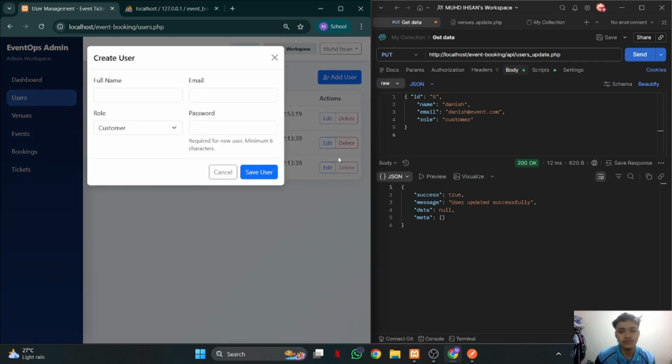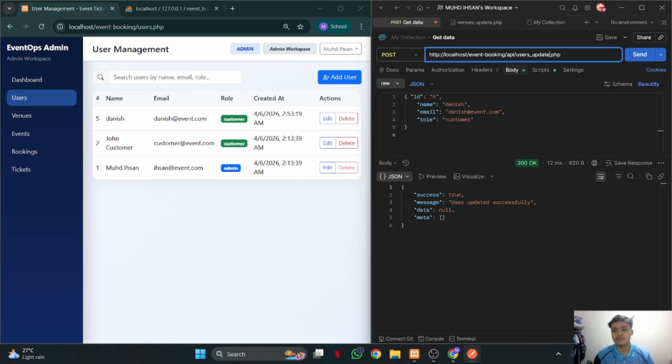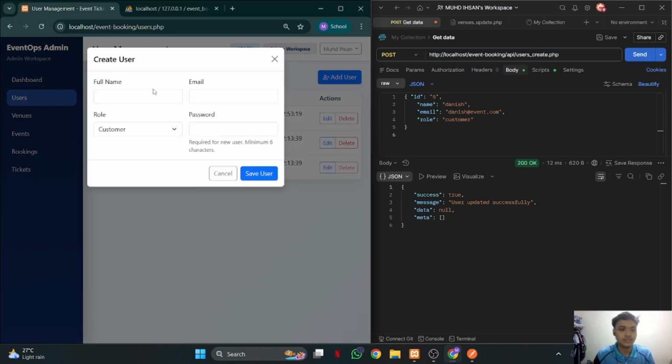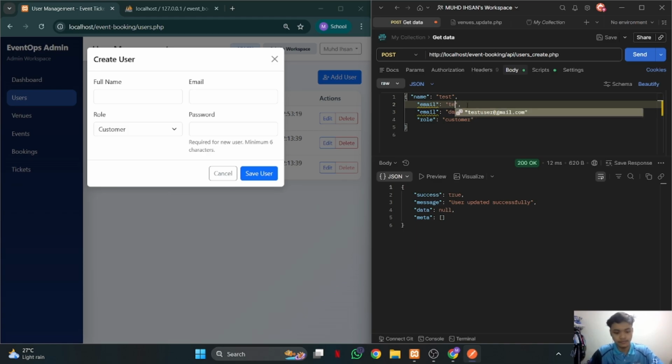Also we can add a user. I will add a user using this. We choose POST, users_create.php. Let's say we create a new name, test, and email, test user at event.